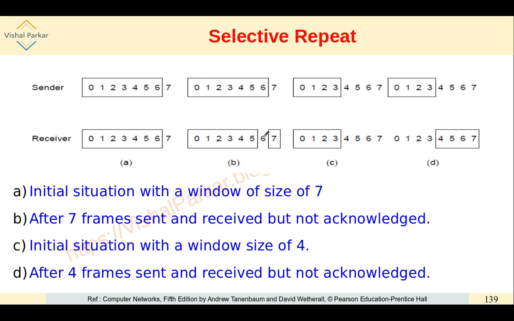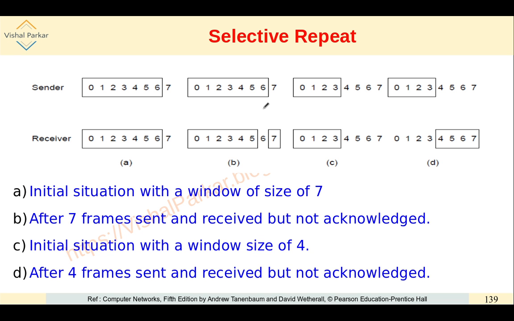Now that 7 also happens to be within the receiver's window, so it will be accepted, and then the sender will once again transmit 0, 1, 2, 3, 4, 5, etc. But the problem is that 0 through 5 have already been in the receiver's sliding window. These will simply be discarded, and the previous frames will be sent along with sequence number 7, so that the receiver's network layer will be getting wrong packets.